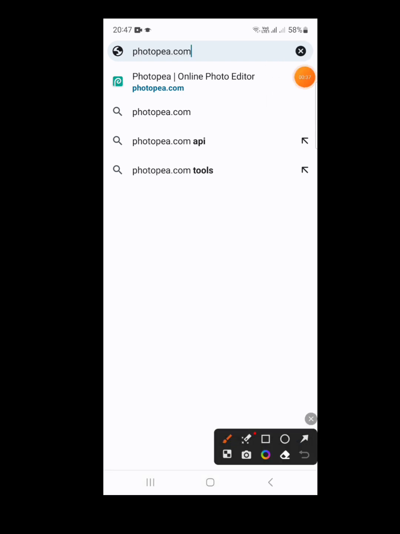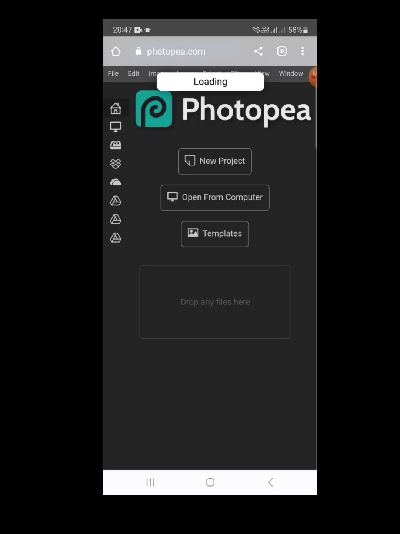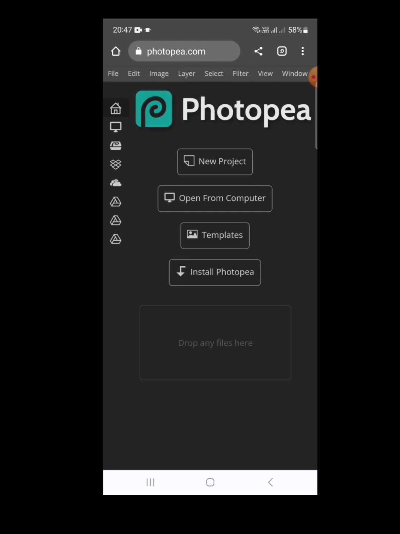Now, here you will see me writing photopea.com. So this is the website. All you need to do is to type the web address, then you search it out. Now, pay attention here that this website responds to how fast or how slow your connectivity is. So if you have some network troubles, you might find difficulties accessing this site so fast. That notwithstanding, it is a very nice website.